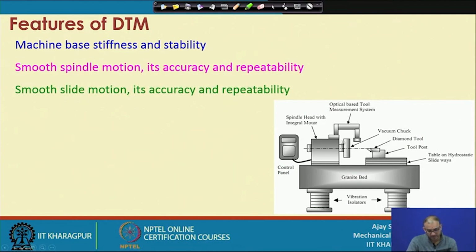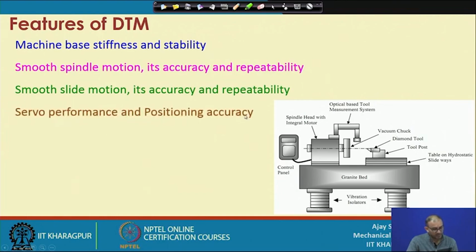Here what we do, hydrostatic is the slideway here, and we have seen the hydrostatic slideway can easily move without any more friction. Friction directly depends on the viscosity of the fluid which we are using. So, here it is hydrostatic slideway. It is similar to the aerostatic way, but you will not get any type of wear and friction in the slide surface. So, it can smoothly move with a record accuracy and repeatability.